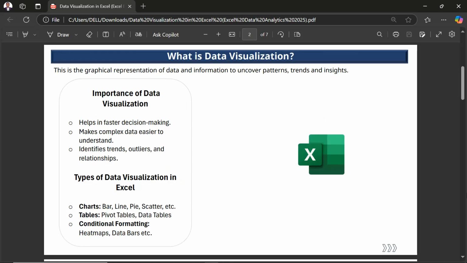What is data visualization? Data visualization is a graphical representation of data and information to uncover patterns, trends, and insights. I'm very sure the other facilitators and instructors would have done justice to that, so I won't be going deep because we have limited time. Talking about the insight you've derived, the analysis you've derived using pivot table, using DAX, doing your cleaning and everything, the end part is to give it a good representation.